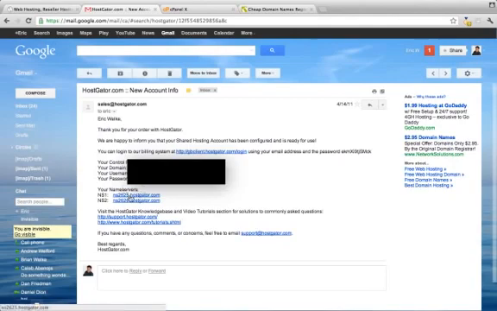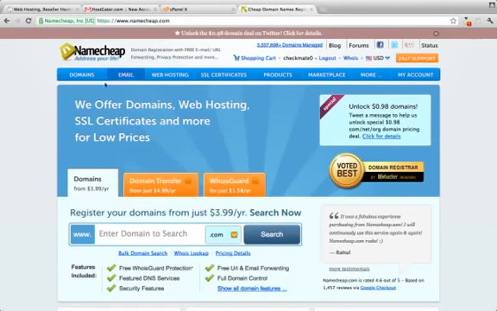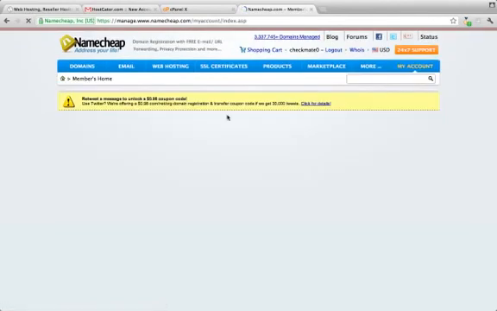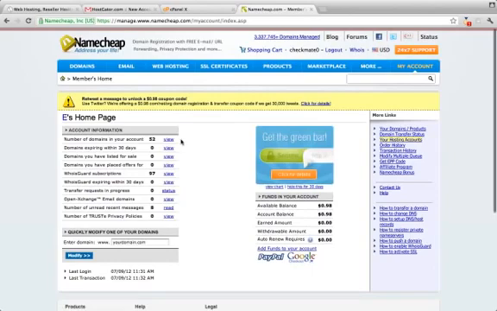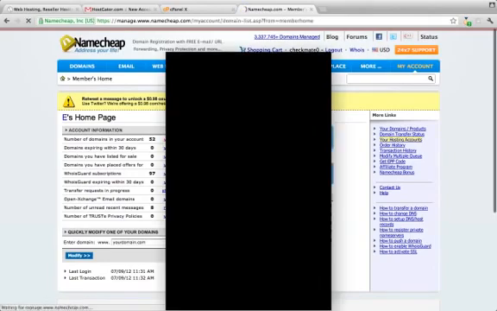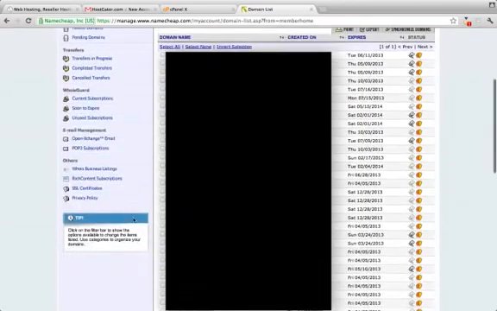Now, we need to make sure that Namecheap or GoDaddy or whoever we registered the domain name with does have this name server information. In this case, we are using Namecheap, so we'll go back over there. This is our homepage. We're already logged in, so just click on My Account. And then manage your domains and scroll down to the domain you registered. Click on that domain.